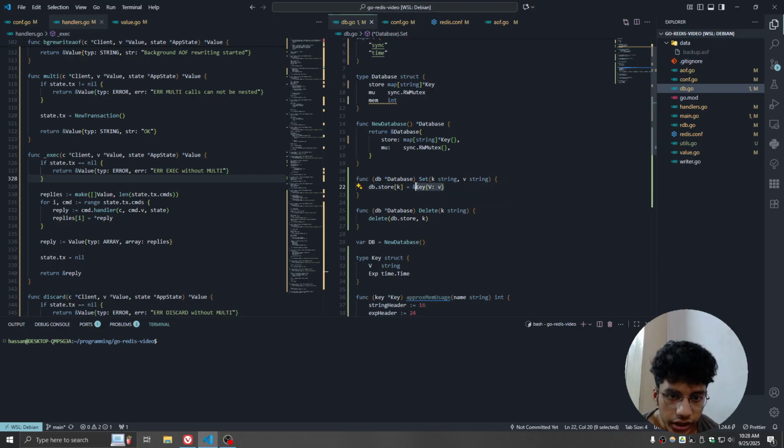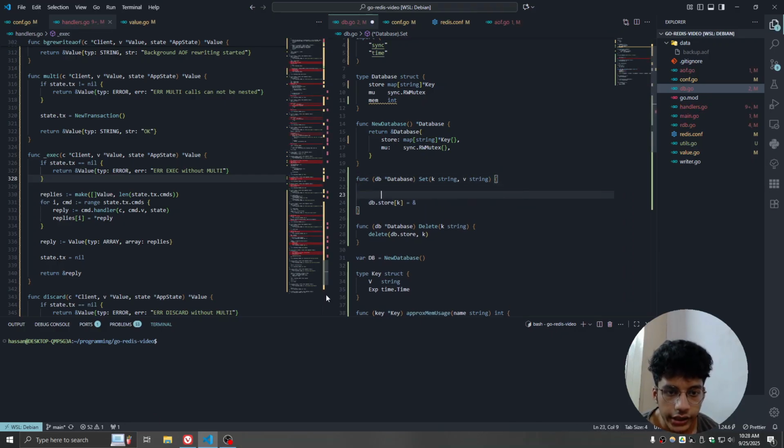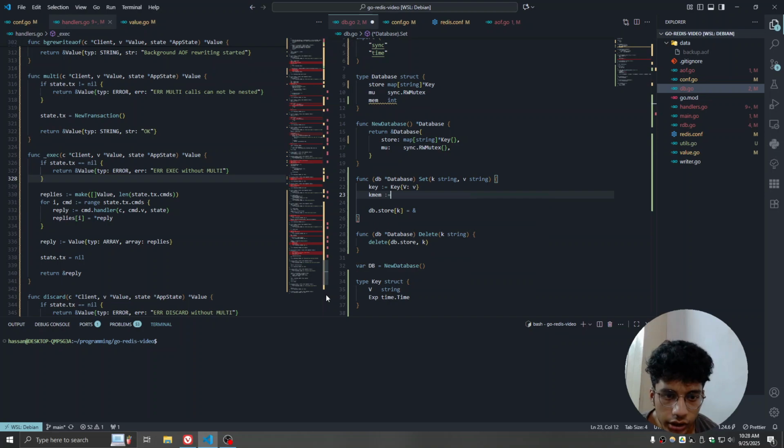Let's grab this key object that we're declaring, and at the top of the set function, say key equals this key struct. Let's say the key memory equals key.approximate memory usage. Let's turn this into a reference as well, so we can use the method, because this is a pointer receiver. There we go.